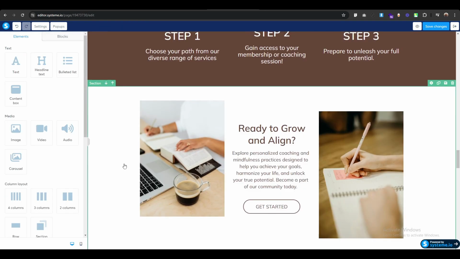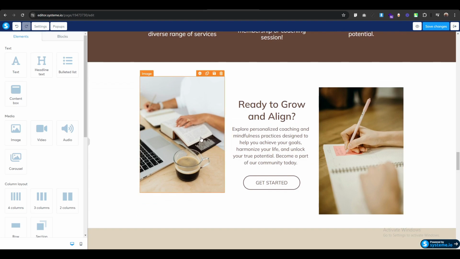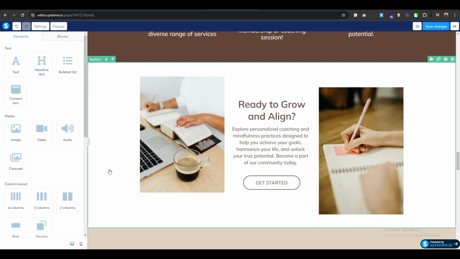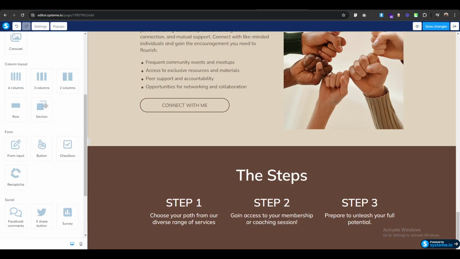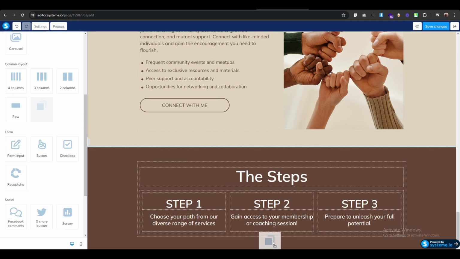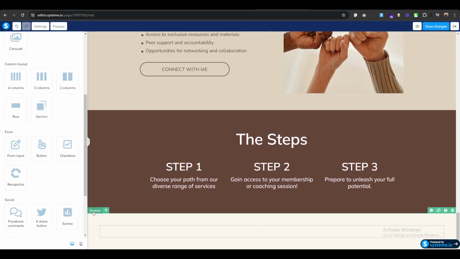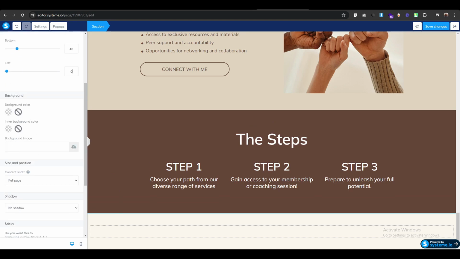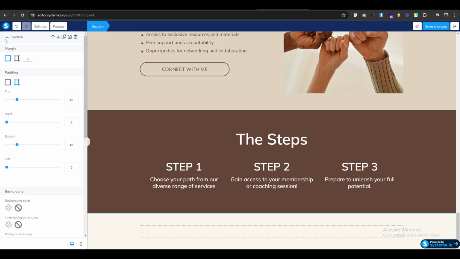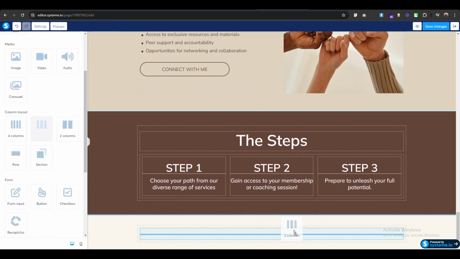In this layout we added 3 columns, but you can see these two images are not aligned center. How can we achieve it? Let's find out. Let's remove the padding on the left and right and make it wide, and let's add a 3 column layout.